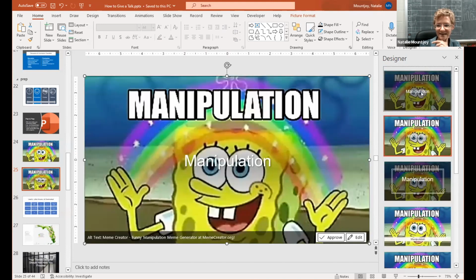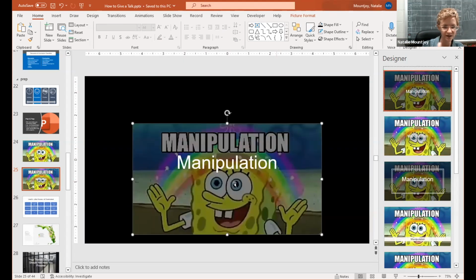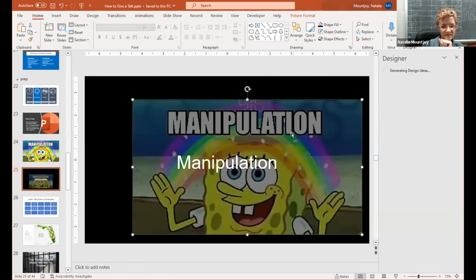But this is a nice kind of way to have other ideas thrown at you, kind of like a theme, but the theme can get in your way, right? And the Designer, I think, is just a little bit more useful. And you can edit after that, right? You can make whatever choices you want to make. Once you select an option over here, you can change whatever you like after that, right?